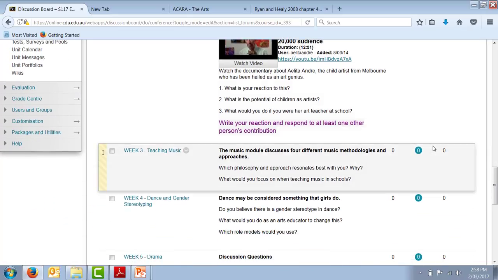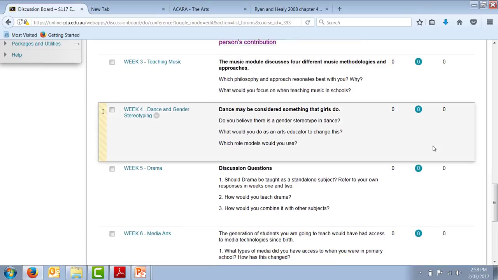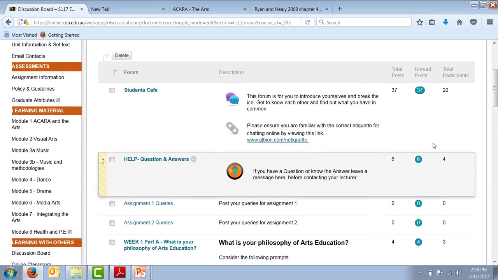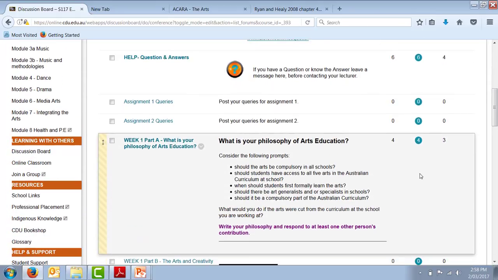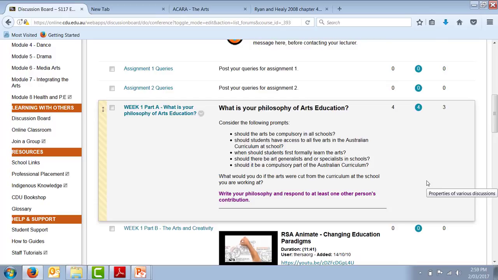So there's all these topics here to engage with and respond to. I just believe that if you do hop on, comment, answer those questions and engage with these, and if you jump back on and engage with other students, that's great. But at the very least, please try and jump on and respond to the forums which have been created for you, because it will make you such a better teacher once you get out into the workforce, because you'll have all that broader knowledge.